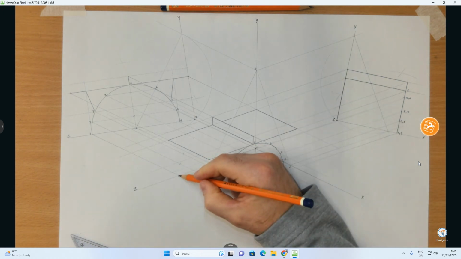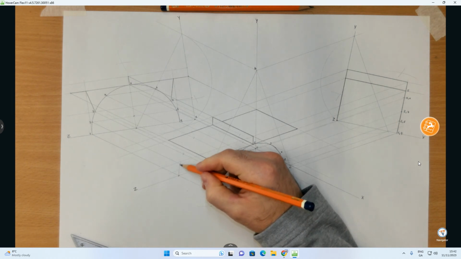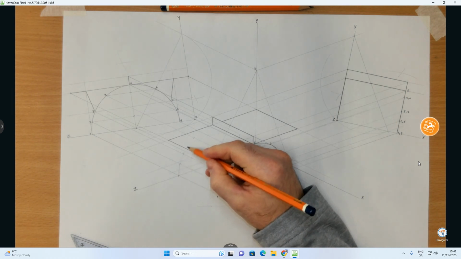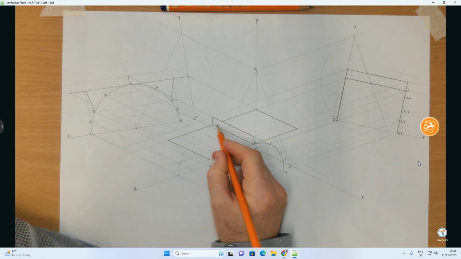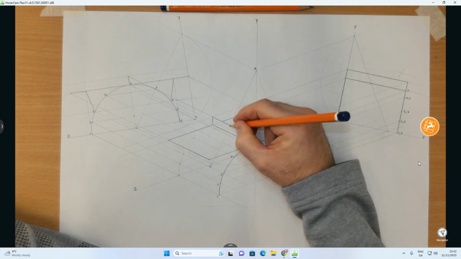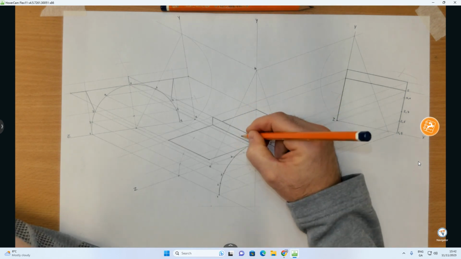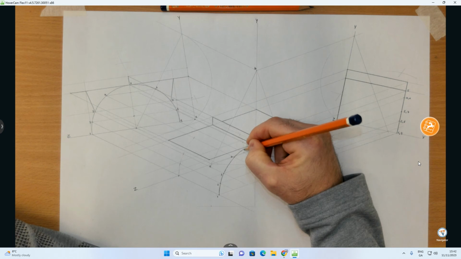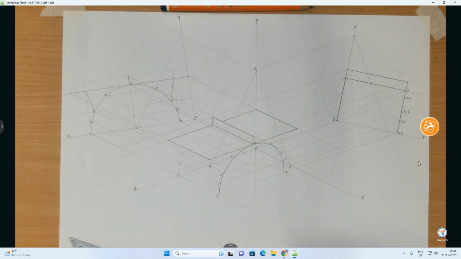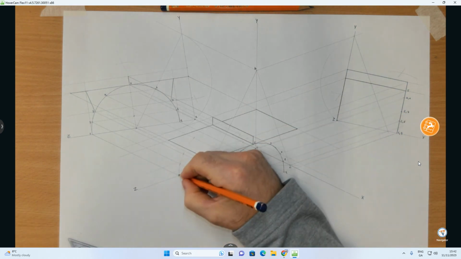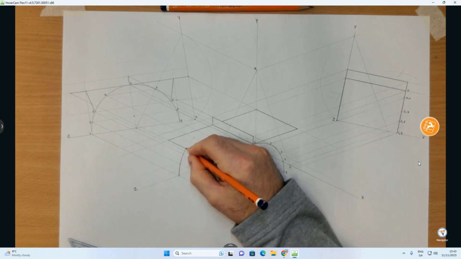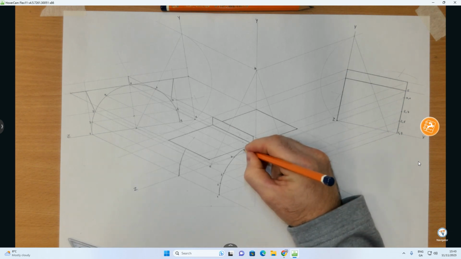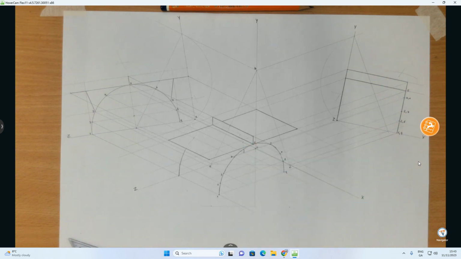I'm going to put in that curve once again, ever so lightly, and through all the points. So we'll go all the way up to there. And then from there out to the 8, or the 6 I should say, 7 to the 8. And what's helpful here is it does actually come down there a little bit right at the back. So, to actually heavy that in now, there's that bit I'm heavying in, and I'm just heavying in that little bit down there as well. Okay, so there's the curve, guys.